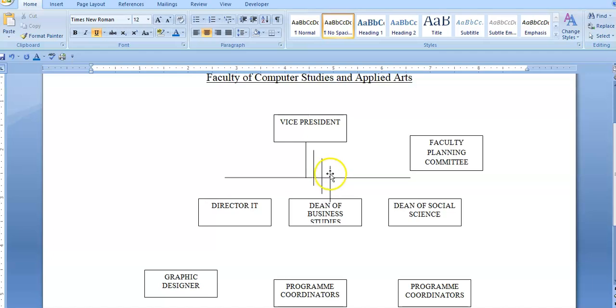So I'm just going to click on it. Move it to where I want. And then adjust the length of it. It should just touch the box. So I'm going to put the T, where the cross for the T is, on top of the box. And then that will be it. Alright? So that's just a hint of how to get it to be on the box. Put the T on the box itself.